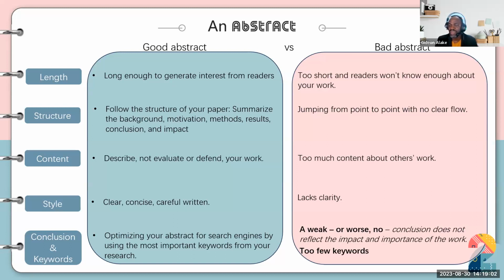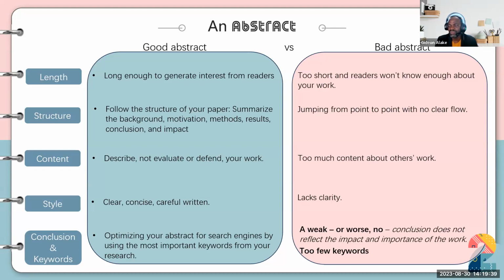Rather, the abstract is just meant to describe what you have done, and describe it in a way that pulls everyone towards you. If you put too much content into it, and even if you have to say somebody has done this before, and at the end of the day you've exhausted the whole number of words you are required to provide, then it won't make any sense that way. So you have to ensure that it only describes what you have done.